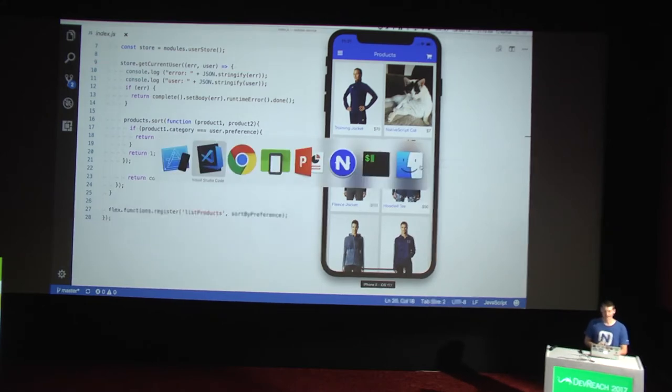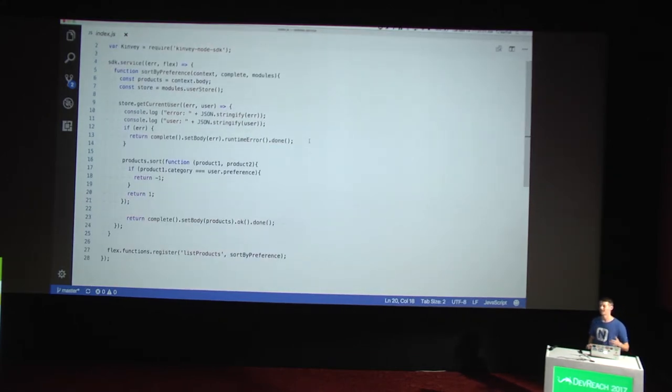Now, again, obviously, this is quite simplistic. This isn't code you necessarily might push to production. But think of the potential that you have here. Imagine that the user has logged in with their Facebook account, and you know their likes. Perhaps you could put items that they've shown interest in, or likes, or previous purchases towards the top, because they might be more interested in buying those sorts of things. Or maybe you have sales, right? The first of the month hits, and you want to put certain sale items towards the top of the screen.